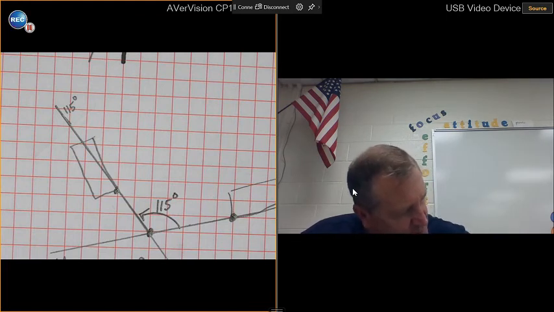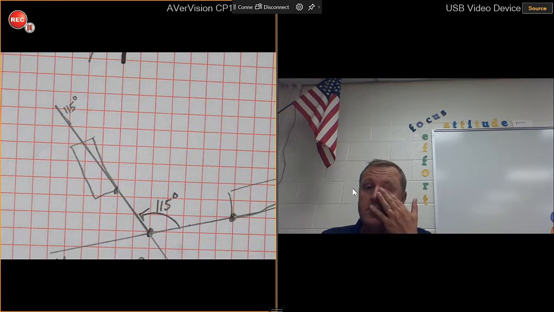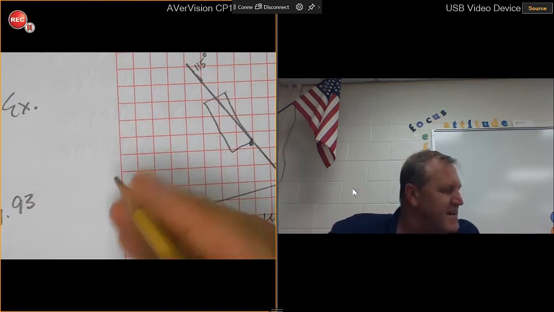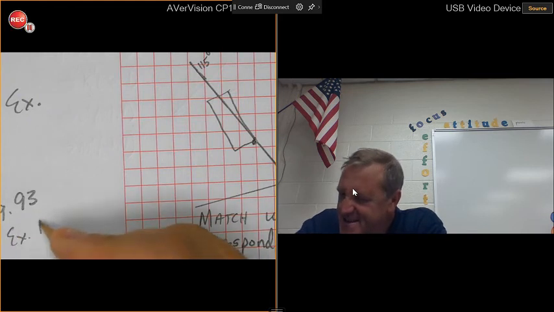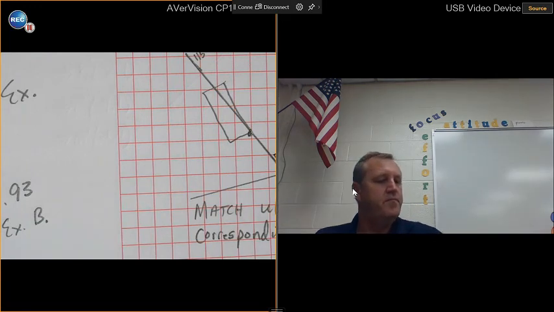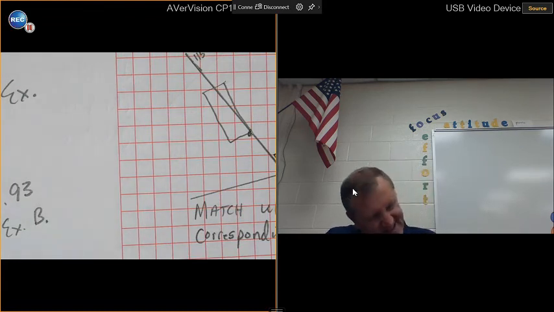All right, go ahead and look at the next page, page 93. At the top of the page, see if you can find, using your protractor, the degree measure. Page 93. Example B, at the top of the page. So do you connect them to P? Yeah, you always have to go to the center of rotation. So I understand that the rotation would be that, but what's the difference between a rotation and an angle measure? Nothing. No, that is the rotation.